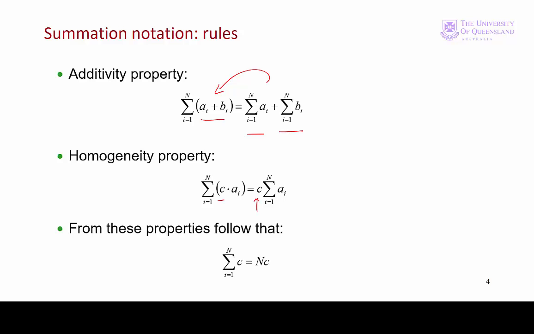The third property that's useful is if we have a constant term in our summand. Separate that out. And then we'd have the sum of a constant. So there's no little index number there. Well, if we're summing from one to n, it'll be n times c.